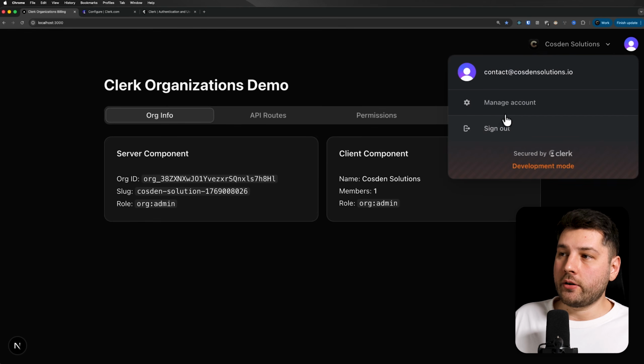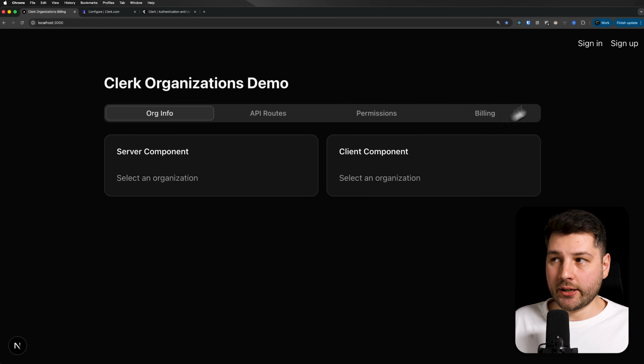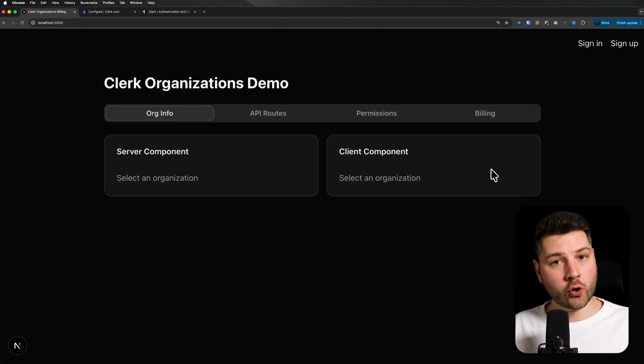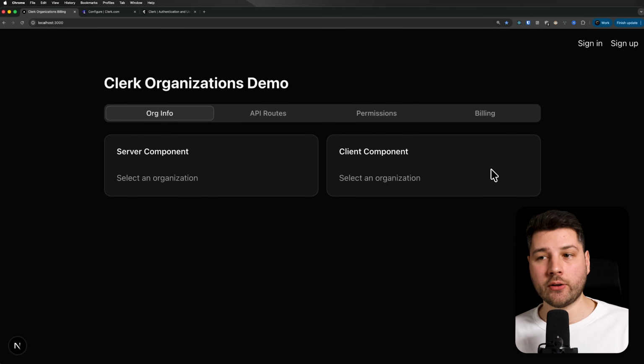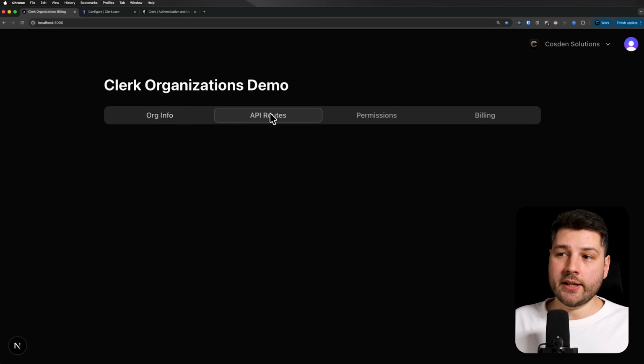And now if I come here and I just sign out, just so that you can see that this actually works, I'm going to come here, I'm going to sign out, and now you see I am signed out, and now I don't see anything else over here. I see select an organization because that's the code that we wrote, right? So our code still works, but now because we're signed out, we no longer see any details of our organization. Great. So now with this, let's move on.